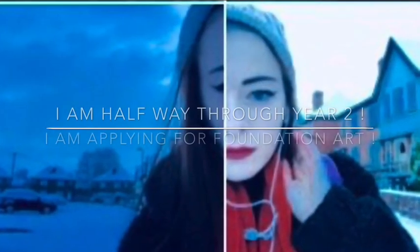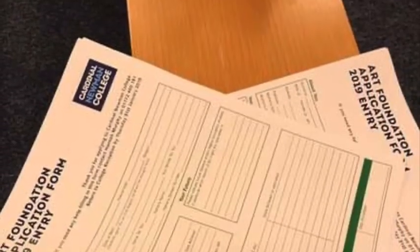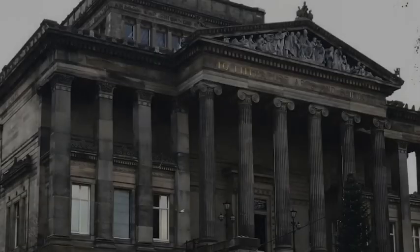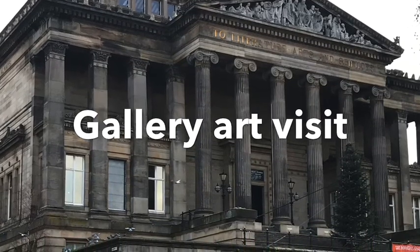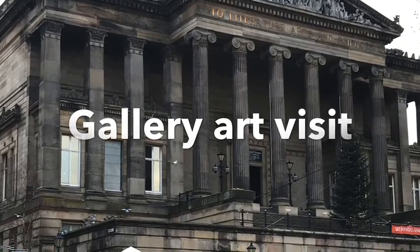Now halfway through my year, I need to start thinking about what I'm going to do next. Am I going to go to university or stay for an extra year for foundation art? The Harris Museum is one of the best museums because it's local and I can learn from local artists near me for good methods, good ideas and good compositions for my next piece.